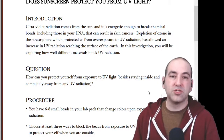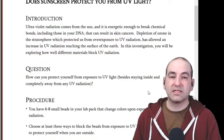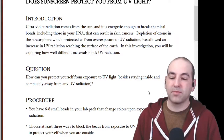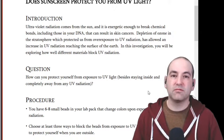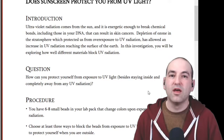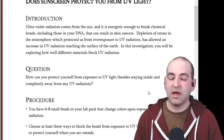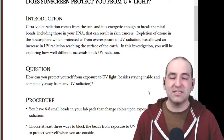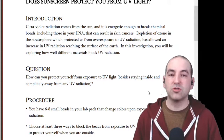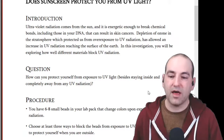This is true of all high energy radiation. X-rays, for example, gamma rays also have that possibility, but we tend not to be exposed to as many of those kinds of things. But we still take precautions. Like when you get dental X-rays, they put the lead thing on you to protect you from excess radiation. And if you had some kind of medical issue where you needed a lot of CT scans or chest X-rays, that would be carefully monitored so that you don't get too much X-ray radiation within a year. There's a safe level, and you have to just stay below that level.